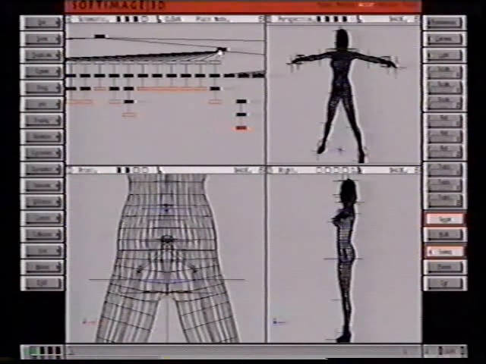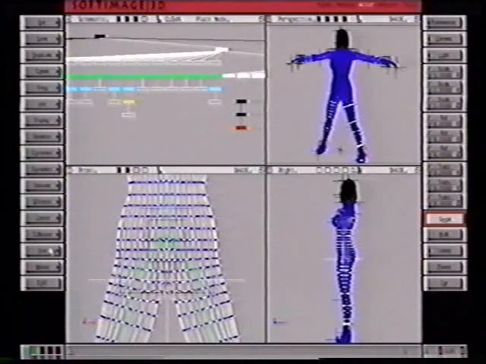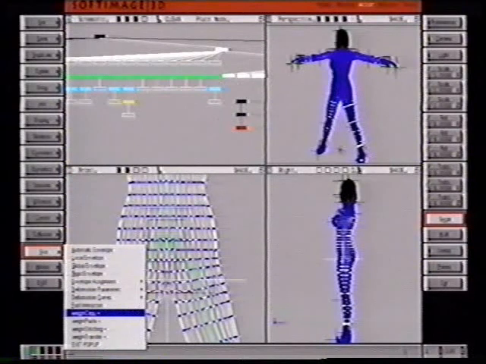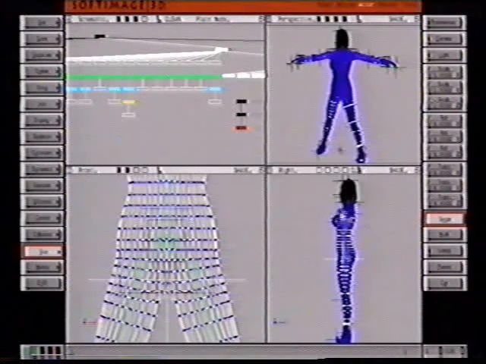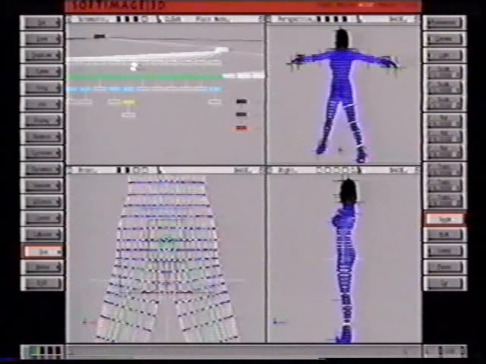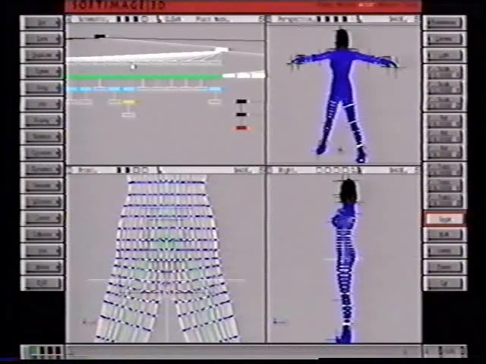To do this, select the envelope, then go to Skin, Weight Copy. You then tell it where you want it to place the file, say OK. It asks you to pick a skeleton element. I'm going to click on the backbone. Now with that file saved, you can proceed to global envelope the new bone.